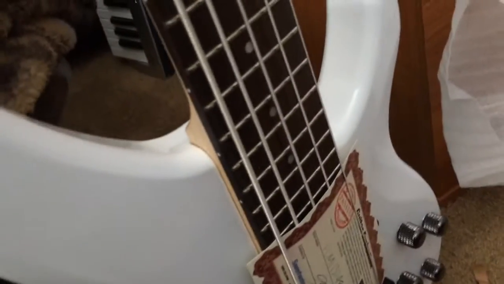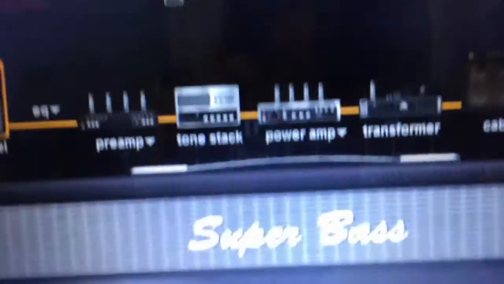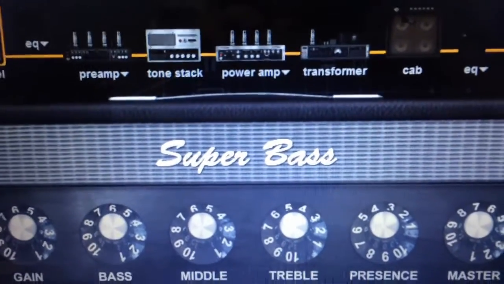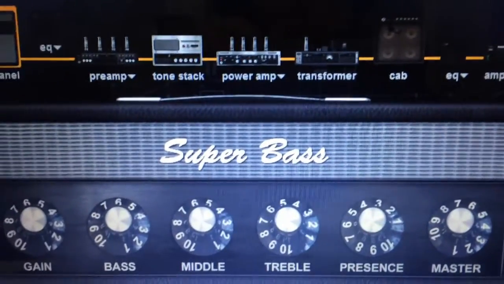Well, let's plug it into something, I guess. Okay, here we go. God damn it, I already fucked up. So first, so clean. There, it sounds pretty cool. You just gotta find the right settings and the right thing. I'm using Bias for my tone. I just need something to quickly load up. So, yeah, there you go.